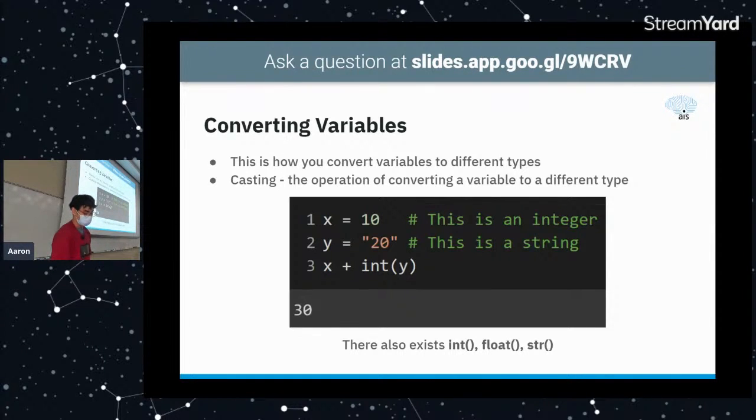Can you add integers and floats? Yes, you can. You can actually add integers and floats, and the result gets converted to a float. Strings always have to be in quotation marks. It can be double quotes or single quotes. They're both the same for our use cases. It's easier for me to type single quotes, so I use single quotes a lot. But if you really love double quotes, you can use double quotes.